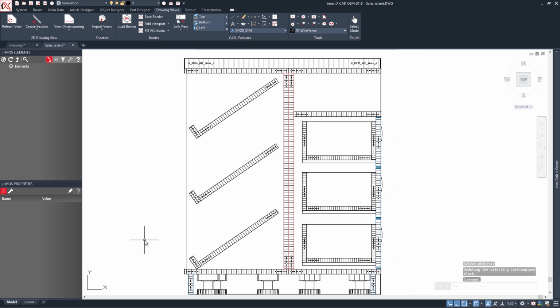This time we also see the angled shelves that are created, as well as the draw boxes.